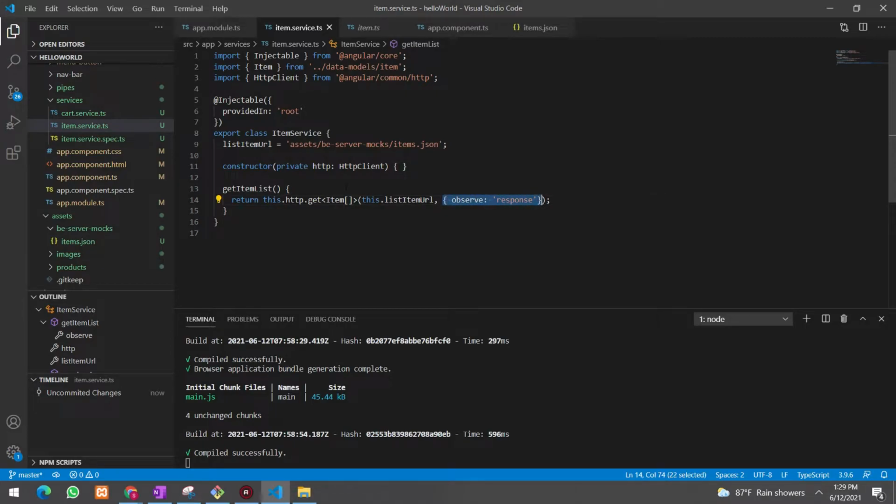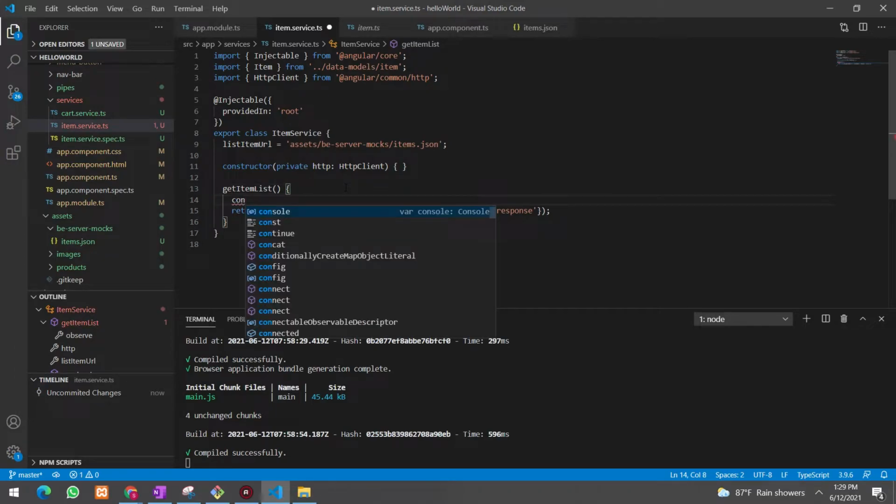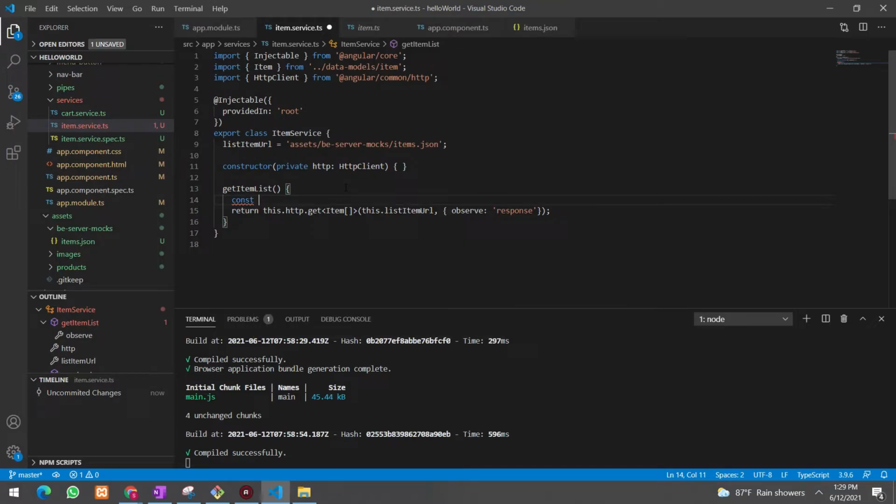But what will happen if I define this as const options, copy this, assign it to my options variable, and pass it here?